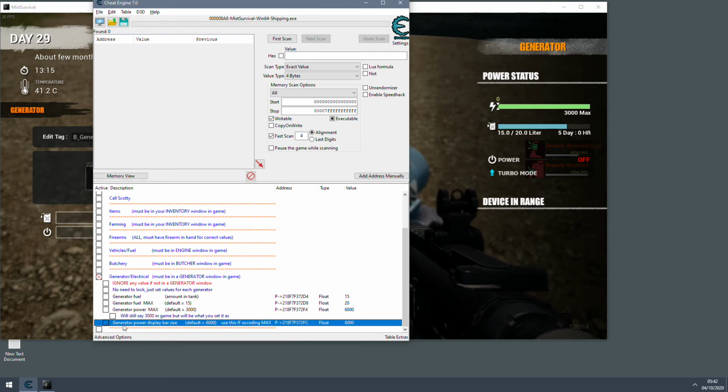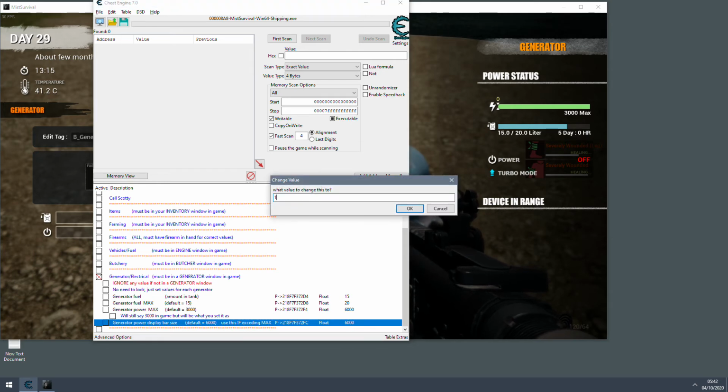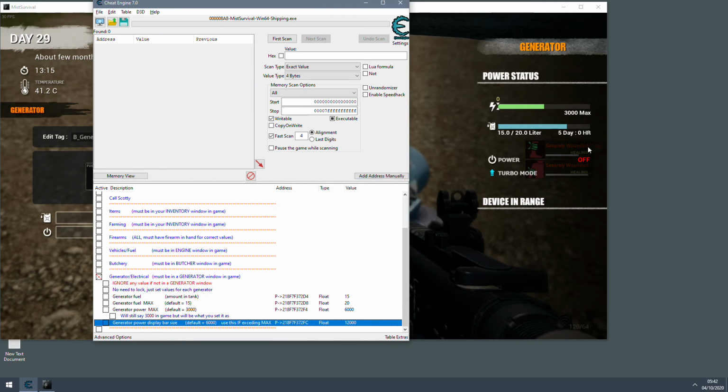Alright. Generator power display bar size default equals 6000. Use this if exceeding max. So you can double that up to 12,000, and now we're back at 50%, but we're using 6,000 power. So it's just for if you're going above the 6,000.